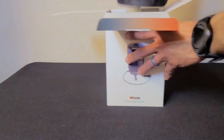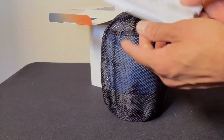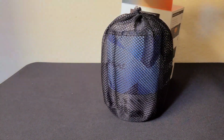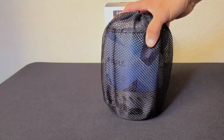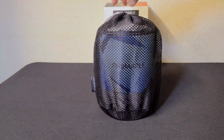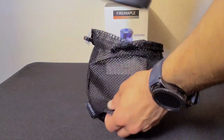Alright, so once you open the box, you have the actual stove right here, and you also have your owner's manual. We're not going to need that owner's manual, so let me go ahead and set this box aside. So this is what's in it: the actual stove with a carrying bag or pouch. It's like a net type bag, so it's pretty light.